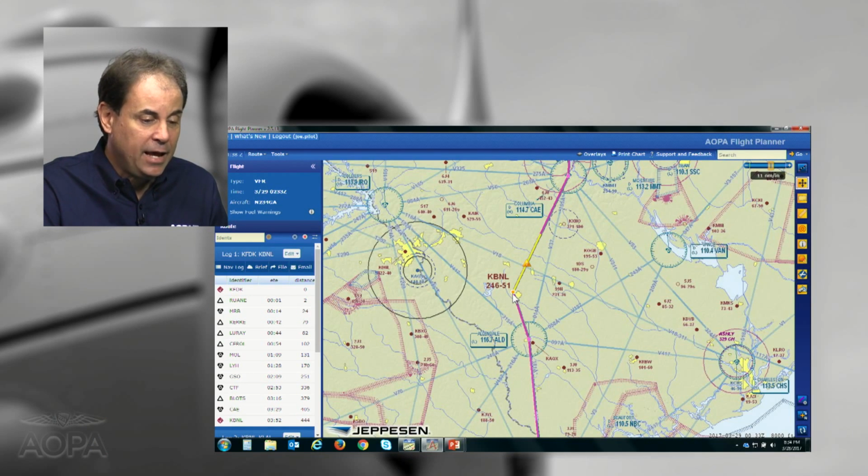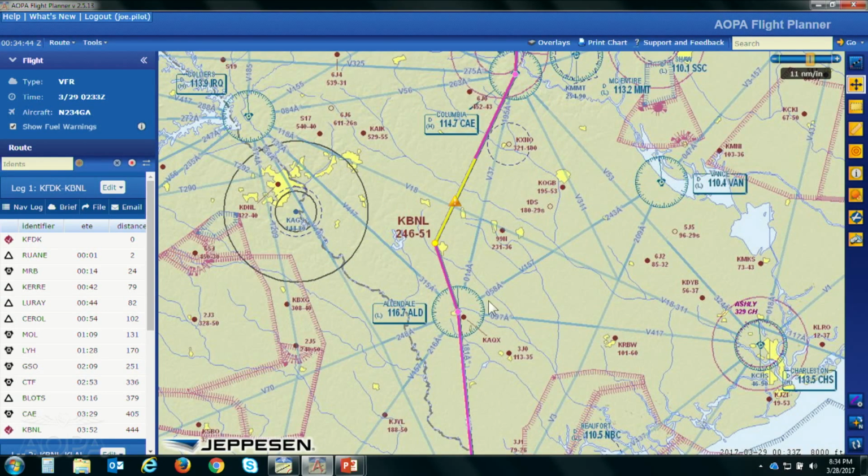It's added KBNL to our route, and it's started the color coding over again. You can see how now, instead of being red, our next leg 2 is now magenta again, because we're assuming that we're going to add fuel at this stop. But how much fuel did we add, Eric? We'll find out. So we always start these out defaulted to the full fuel of the aircraft, but you can adjust those very easily.